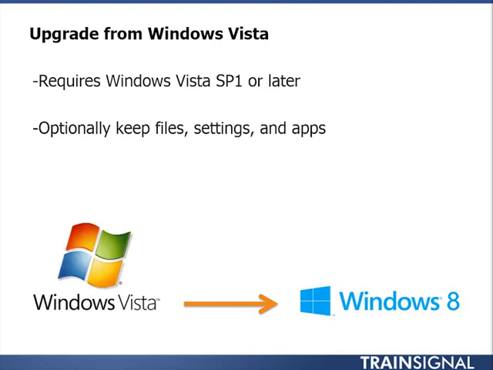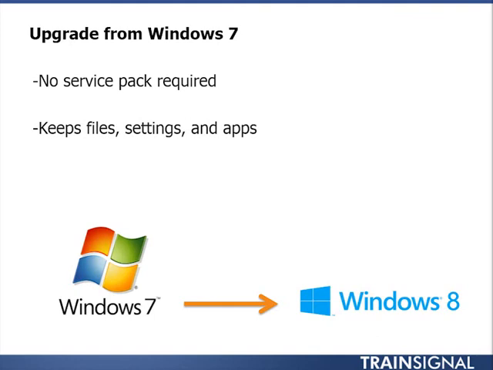If you want to upgrade from Windows Vista, you have a lot more flexibility. You can, of course, transfer your files. You can also transfer your settings and apps. So if you have all your different apps installed, you won't have to reinstall them after you upgrade. If you want to upgrade from Windows Vista, you need to have Vista Service Pack 1 or later installed. But if you didn't have Service Pack 1 installed, where were you? Because that's important. You probably got your computer hacked a long time ago, and you're probably better off doing a clean install anyway. Now, if you want to upgrade from Windows 7, you don't need a service pack at all, and optionally you can keep your files, settings, and apps. Setup will prompt you to determine which of those you want to keep.